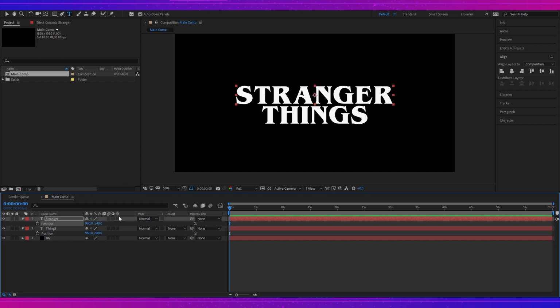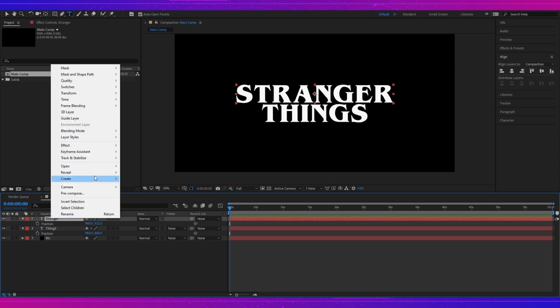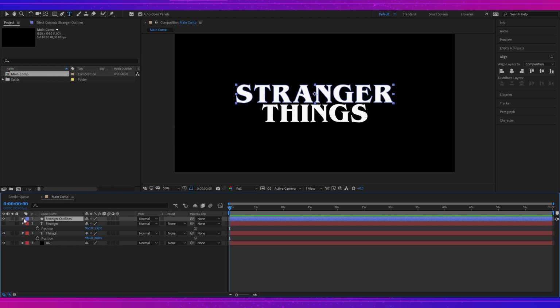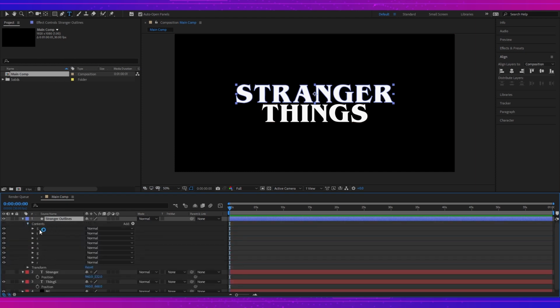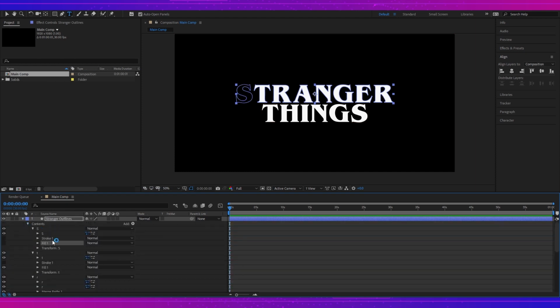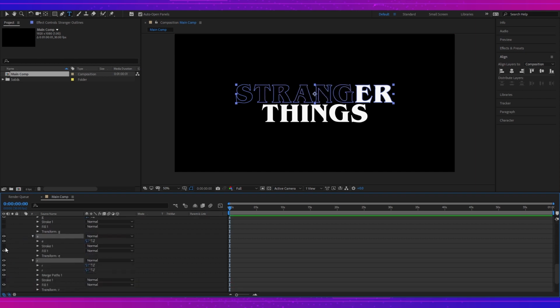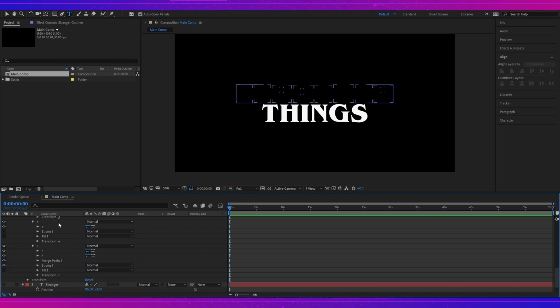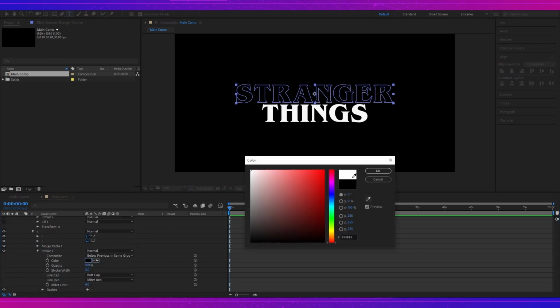Now here what you have to do is simply choose those text layer one by one and create shapes from text. And now you can see all those letters here. I will just hide the fill, and I now put some stroke in them.